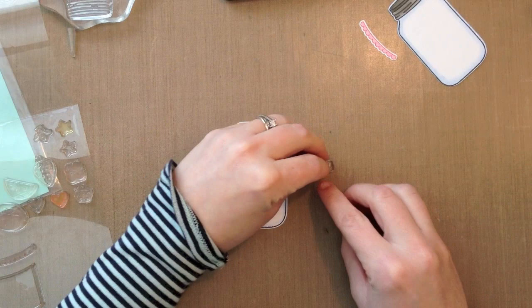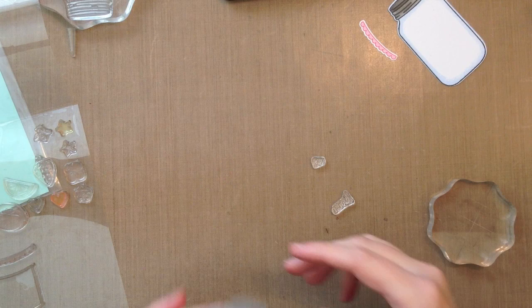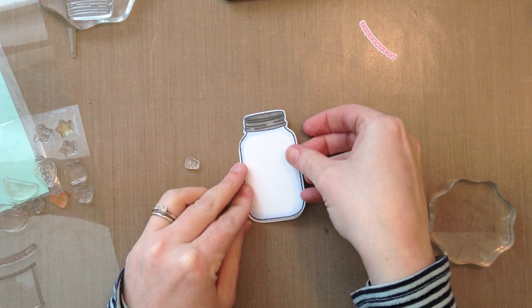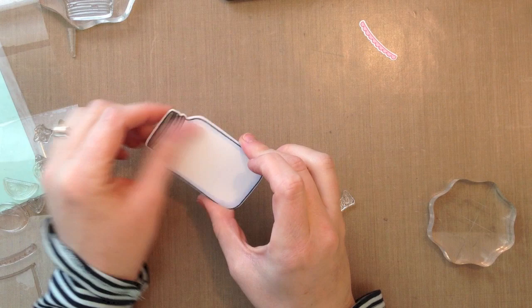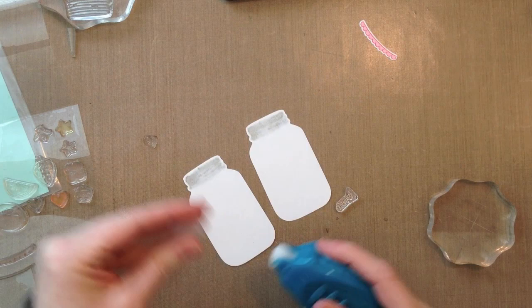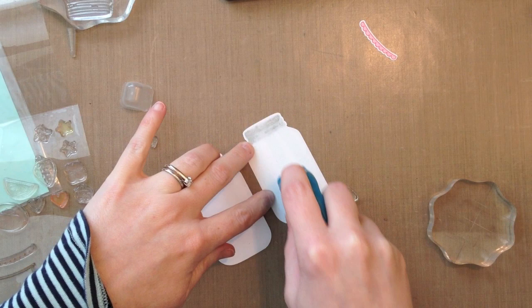So I've got the to and from that's in this set because we're making a tag. So we're going to stamp the to and from on the back. And the back looks pretty unfinished like it is. You could leave it, but since I've cut out two jars here, I've just decided I think I might stack these together so that I have a jar on both sides. Now they don't line up exactly. It's not a perfectly symmetrical jar, but they're really close. Close enough to where you wouldn't really tell the difference.